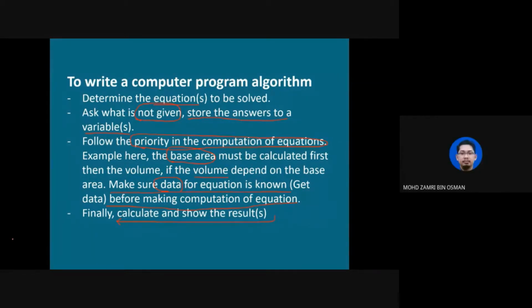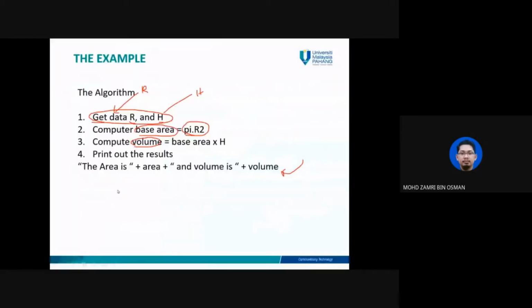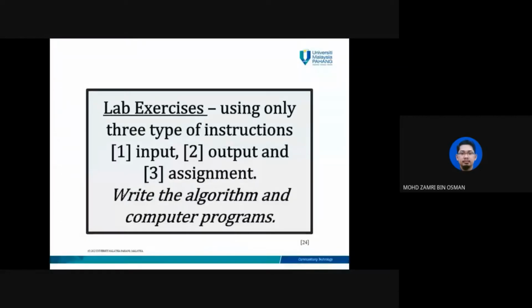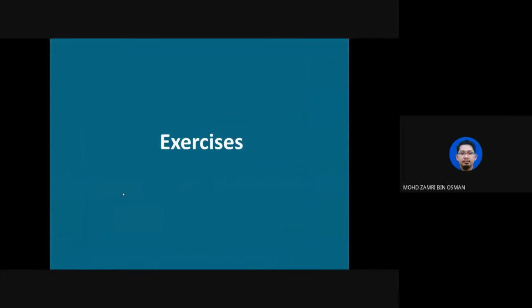Submission will be on the lab sessions. Since I already put the exercise in the slide, I will update the previous slide in the column right after that, because I just changed the slide into the UMP format, but the exercises are still there. I want you to focus on completing the previous lab exercise, the week one, first, because the submission ends this Friday for the week one lab exercise.